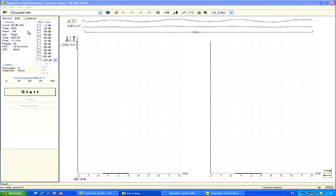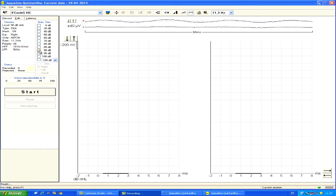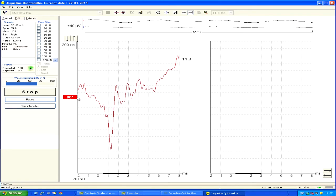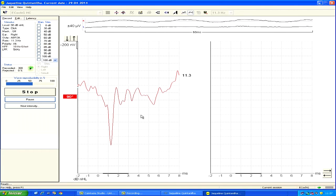We will start our test now and ask the patient to relax, close the eyes and maintain the head position. This is the Eclipse screen with our electrocochleography protocol. First of all, we use a standard click stimulus at a rate of 11 per second in high intensities at 90 dB hearing level. We use the alternate polarity to enhance SP and AP and to eliminate cochlear microphonics when they are not of interest. It is important to observe the baseline — it should be smooth. Remember to disconnect the microscope from the power supply before starting the test.